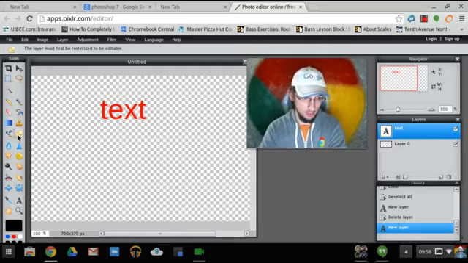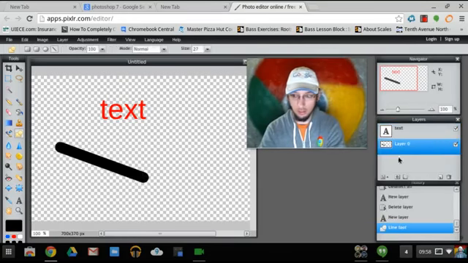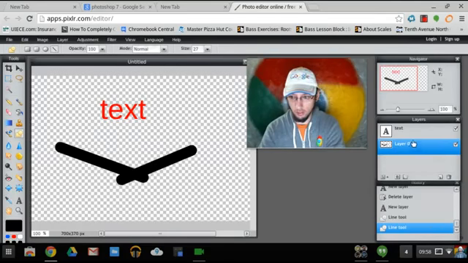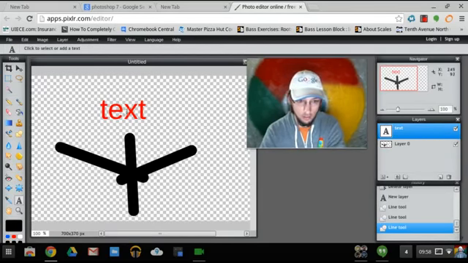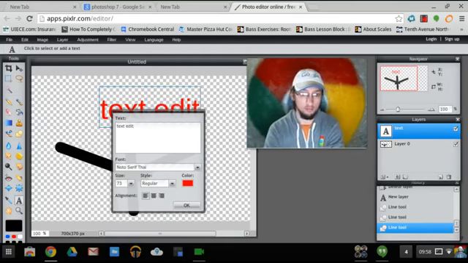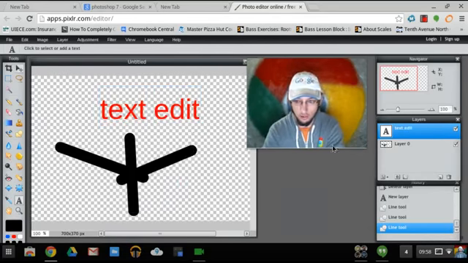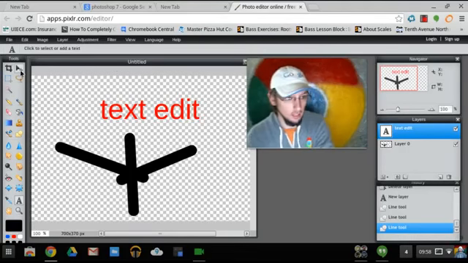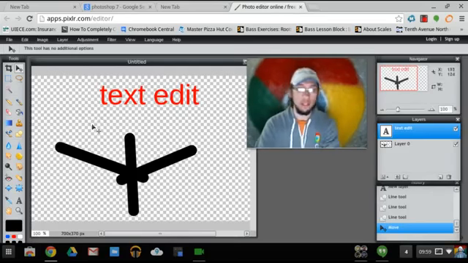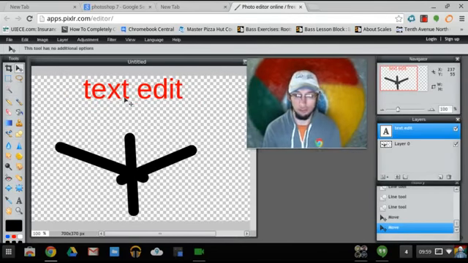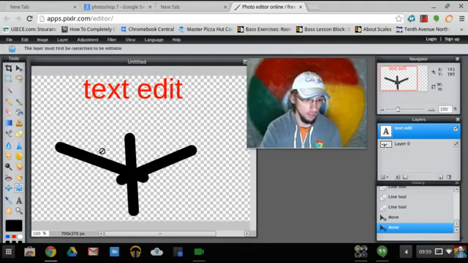Nothing else does that. If I add a shape, it doesn't create a new layer. It just adds it right there on the current layer. But text does create a new layer, which is nice because what I can do is I can click on the text tool again, click on the text layer, and I can actually edit this text. So it's not like that text is set in stone. I can always go back and edit it, and it's its own layer, so I can move it around wherever I want to. So that's kind of an overview of all the, not all, but the buttons that I use. There's some other fun little buttons down here.